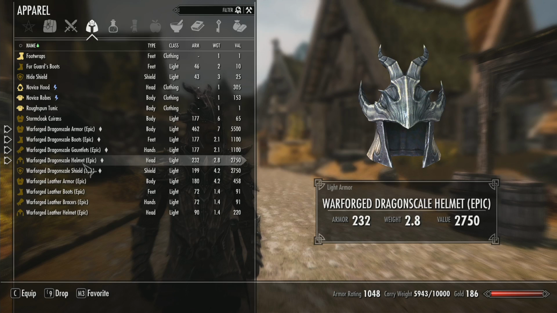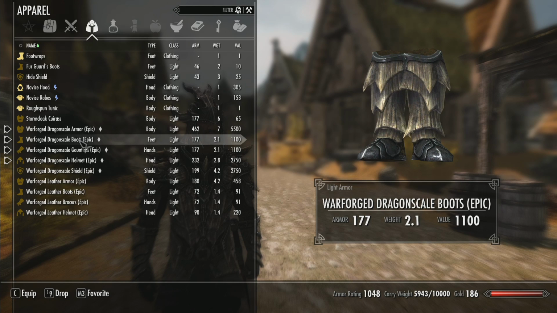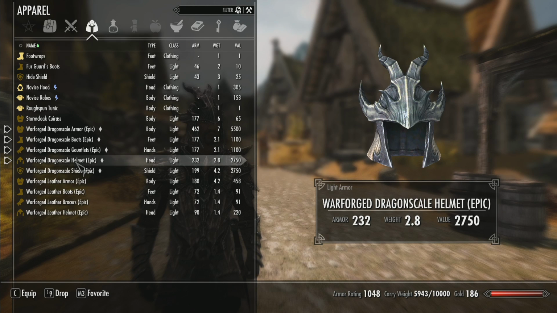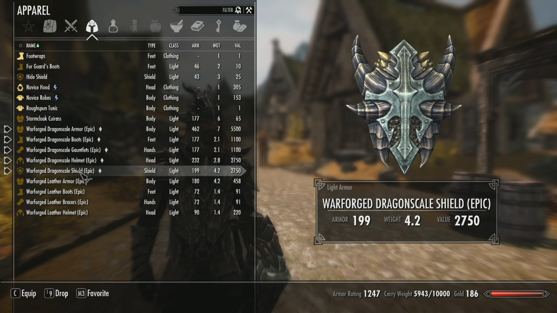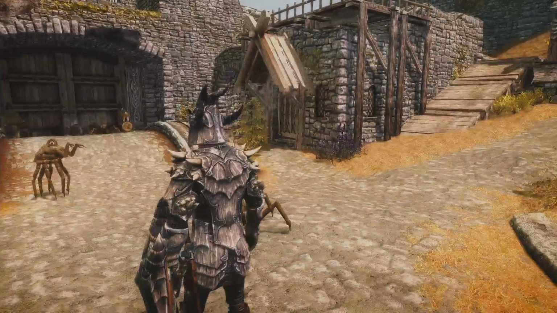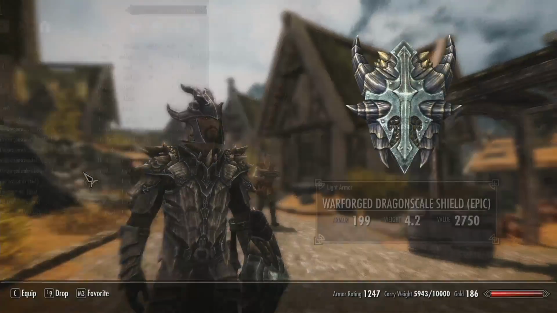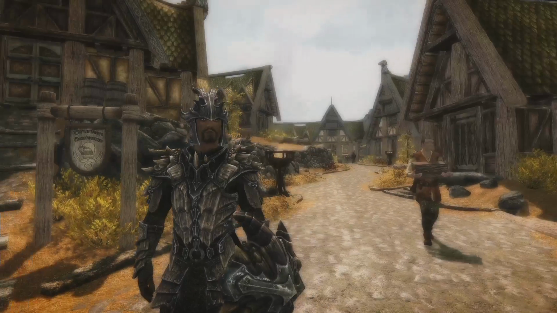That is pretty damn... Can you imagine a warforged dragon bone sword as well? I mean, it's going to be devastating. This tree is really, all by itself now, pretty damn powerful, once you get all the way to the end. But again, I will point out, that is your master skill. You get one master skill, one master ability. If you choose to be a master smith, you will not be a master anything else. Although, bloody hell, 1,247. That's pretty damn good.